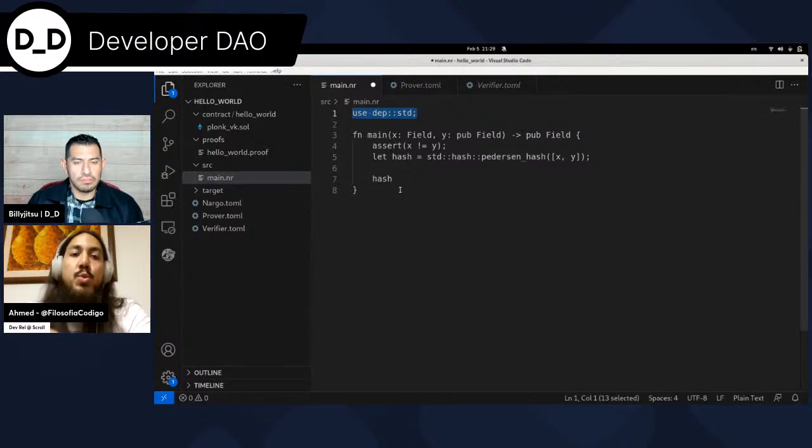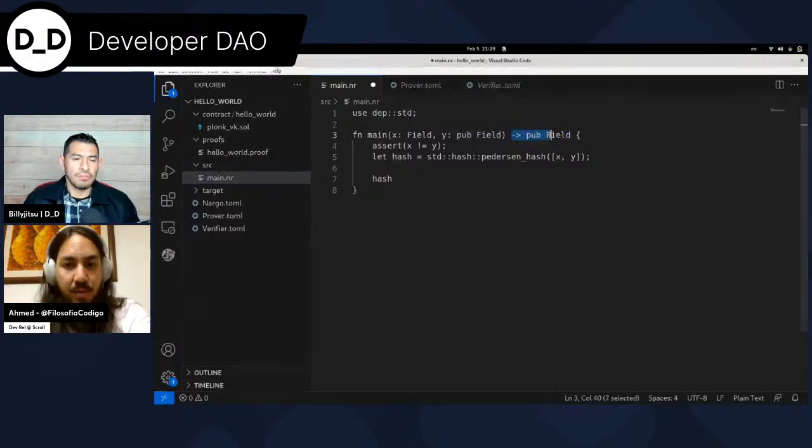Also, you can create your own libraries and share them in an open source way, which I think is very cool. Then here we have the same X and Y parameters. And here we have a public return value. So we're now returning a value here. The arrow means that we're returning something.